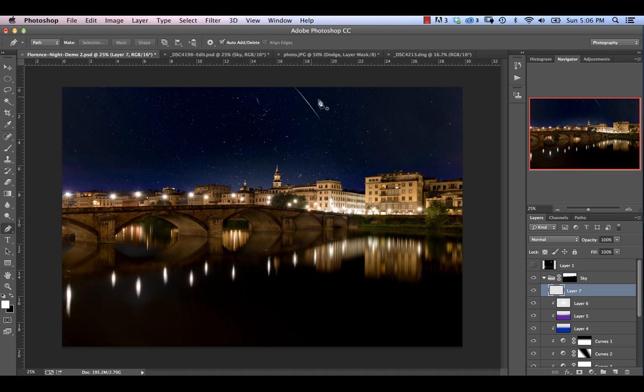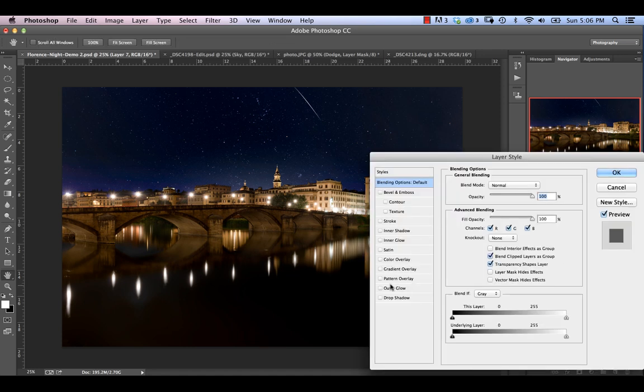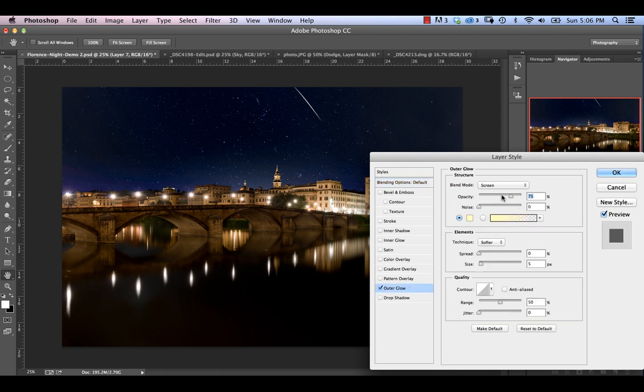And what I want to do is I want to add a little bit of glow to it just to make it a little bit less sharp. So I'm going to double click on that layer. I'm going to go into outer glow, and for the settings on outer glow, you want to keep it to around, I would say, 30% with a size of around 15 pixels or so. And the color is going to be a white or a yellow bright color, and you're going to blend it with screen blend mode.